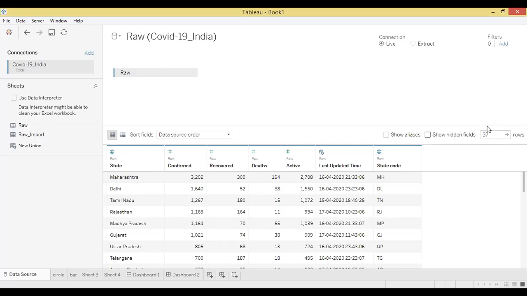Yeah. So in any project, when you have taken any Excel sheet, there may be a chance that the number of rows in your sheet is about 1000 or 2000. But there is a default setting in Tableau that it will take only 1000 rows or fewer, so you have to check it every time you import anything. Instead of this 37, if I have data of 1000, I have to write 1000 over here. Understood? Okay. So if we have 2000 rows, then we will put 2000 rows there, right?